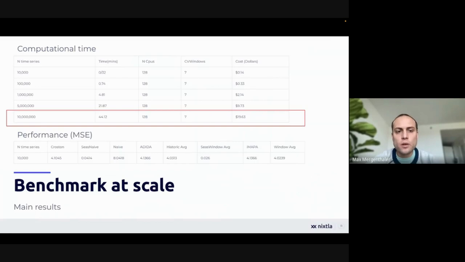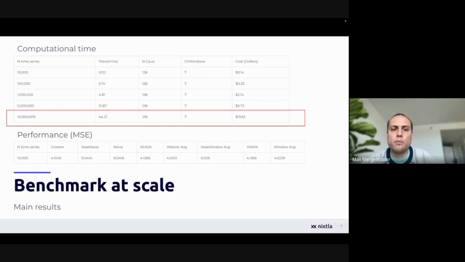So why did we start with Stats Forecast, and why is Stats Forecast relevant? I think one of the main issues in the field right now is that benchmarking is not always done right. This is something that we have seen particularly in many industrial applications where different CTOs or data engineers take the decision to implement some fancy model because it's hype, because it was developed by a big company, without doing previous baselines.